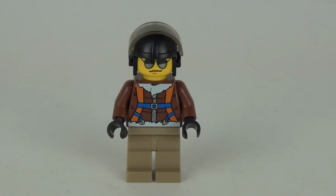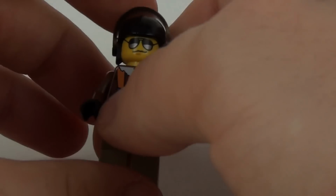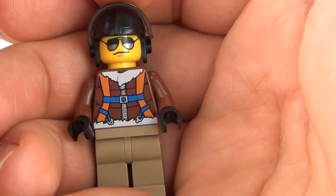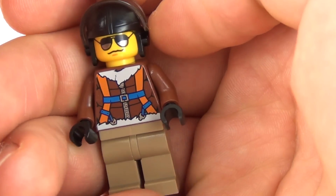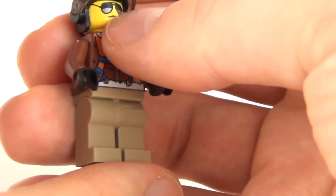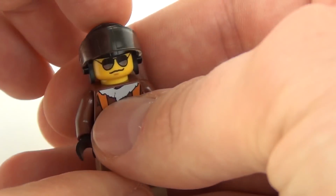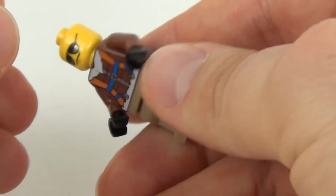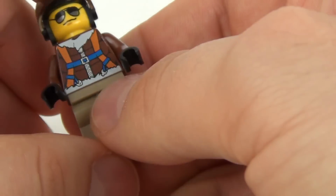And our second minifigure is the pilot needed to operate the helicopter. So it does come with the pilot glasses, or pilot sunglasses, with the pilot's print on the torso, front and rear, and we do have this headpiece with a visor. We only get that one face print on the head.